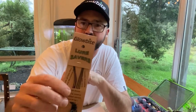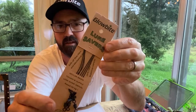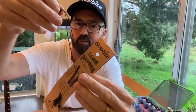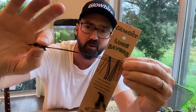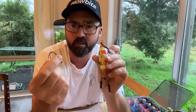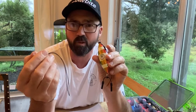Hey team, just wanted to take a few minutes to show you the very latest innovation from Globite — these are the Lure Savers. This is Kevlar braid; here's an example one out of the packet. It's about 150 mils long and a loop with a matte black swivel on the end. It's about keeping your lures from getting bitten off by toothy critters — in New Zealand waters that's particularly barracuda and sharks in the winter time.